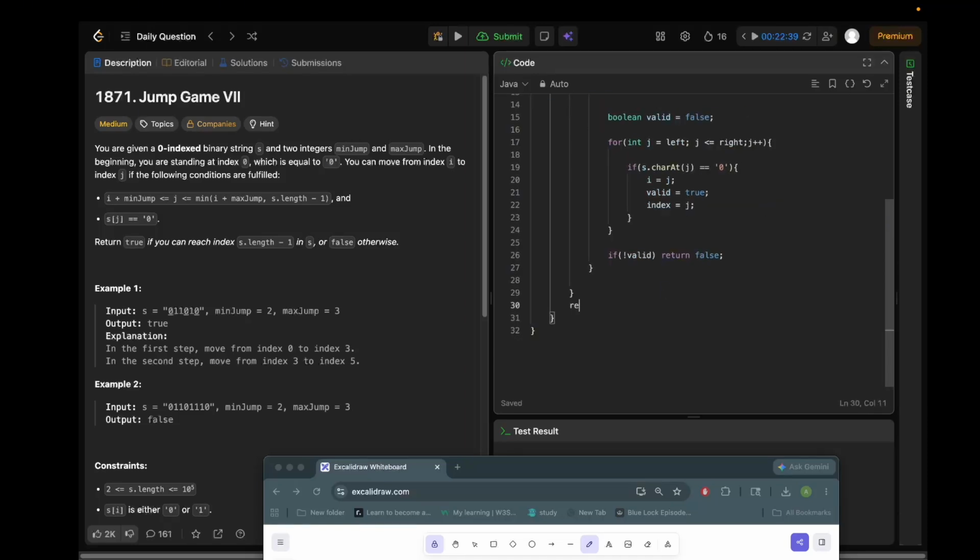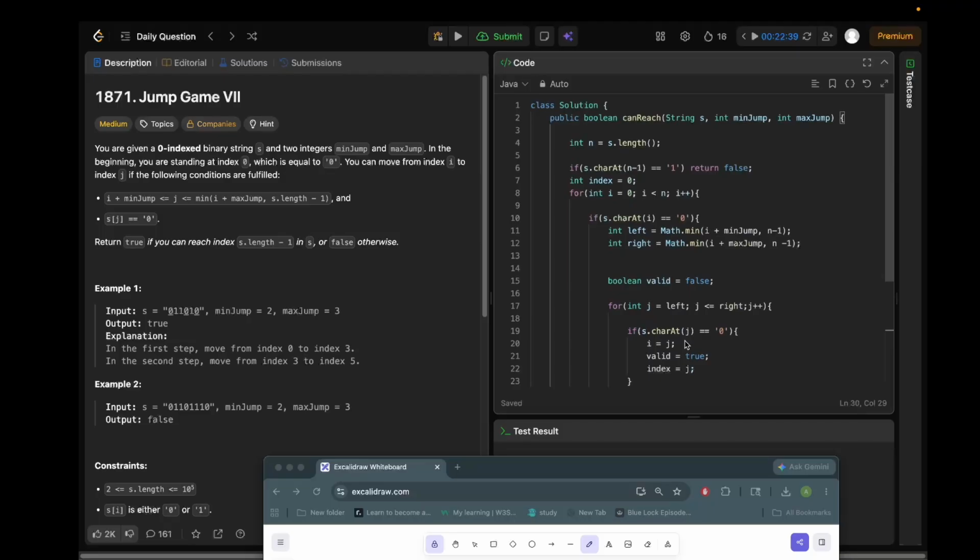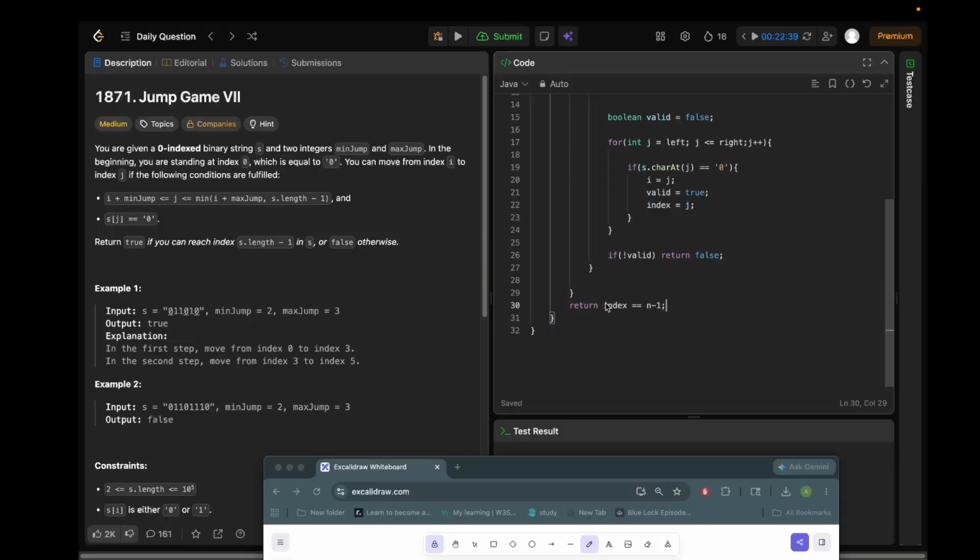And then return index equal to n minus 1, yes. Is this correct? Let's see.